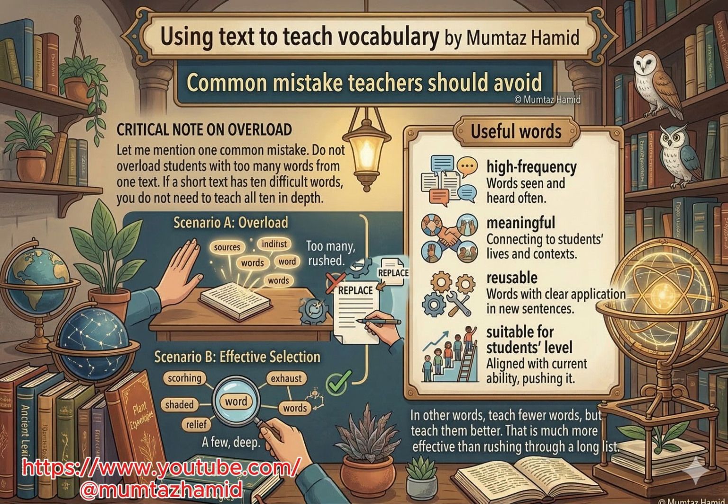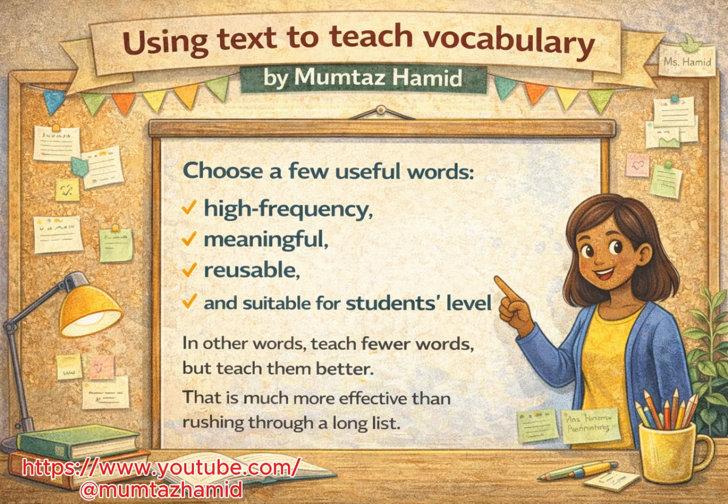Common mistake teachers should avoid. Let me mention one common mistake. Do not overload students with too many words from one text. If a short text has 10 difficult words, you do not need to teach all 10 in depth. Choose a few useful words. High frequency, meaningful, reusable, and suitable for students' level. In other words, teach fewer words, but teach them better. That is much more effective than rushing through a long list.